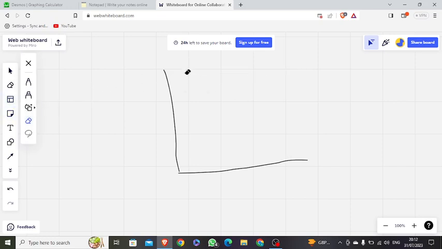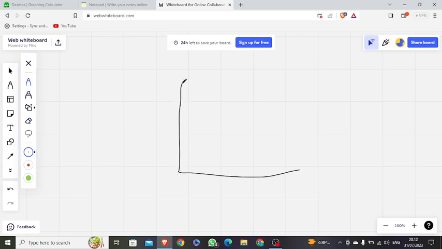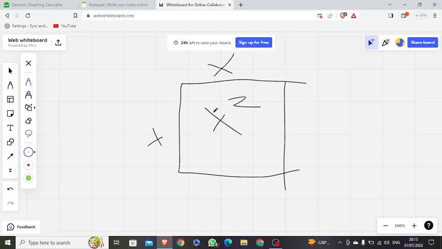Of course, this should be a representation. My drawing skills aren't the best, and we're on a whiteboard. But anyways, sides of length x. So the area will represent x squared, and the sides are of length x. Okay, so this represents a square. This should also be x, so this should also be x, right?